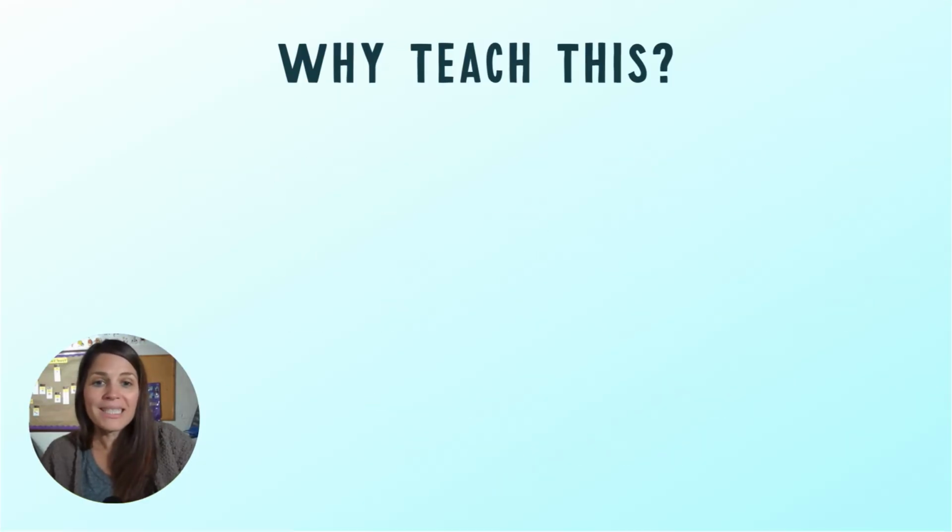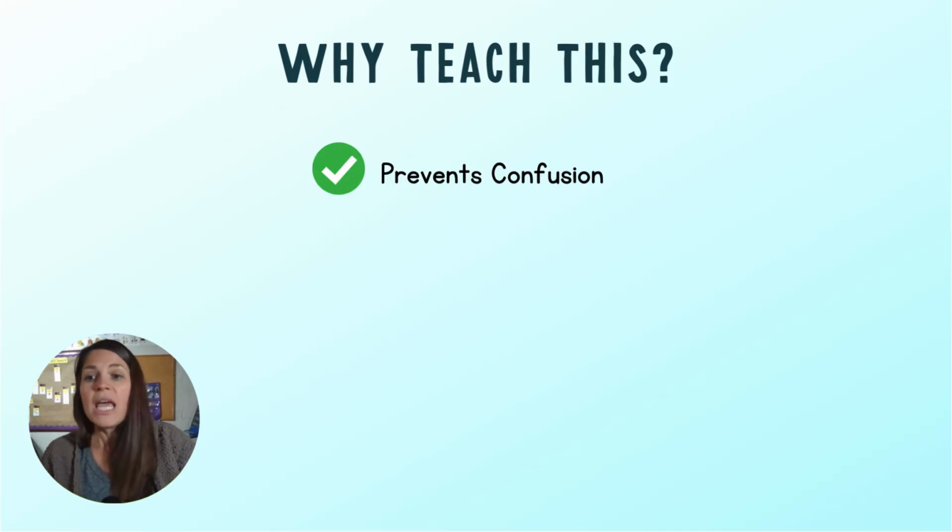So why do we need to teach this? Well, first, it prevents confusion. If students are taught that closed syllables have short vowel sounds, then they may make errors when they're reading or when they are spelling. If they see a word K-I-N-D and they see that N-D closing in the vowel sound, they may read it kind with a short i instead of kind. Or they may spell gold, g-o-a-l-d. Knowing this helps prevent confusion.